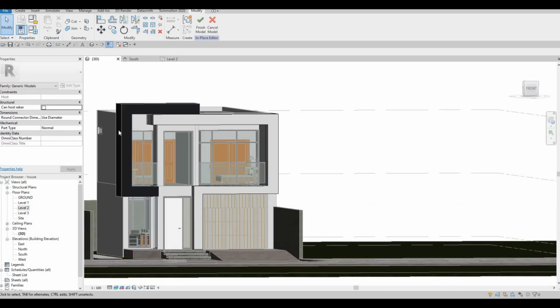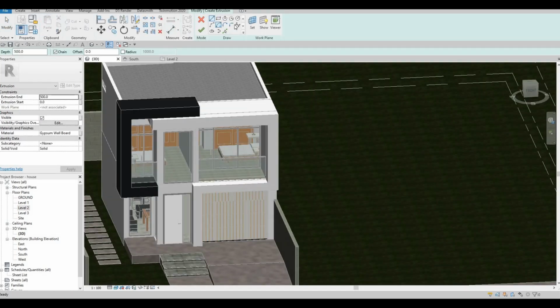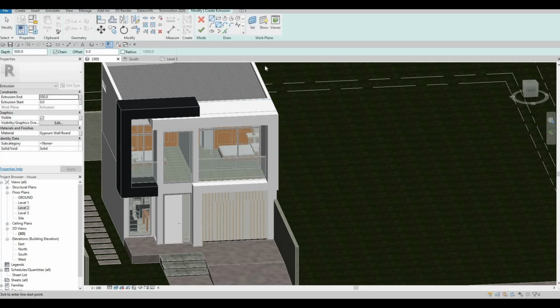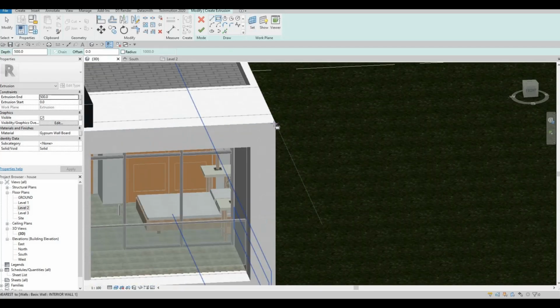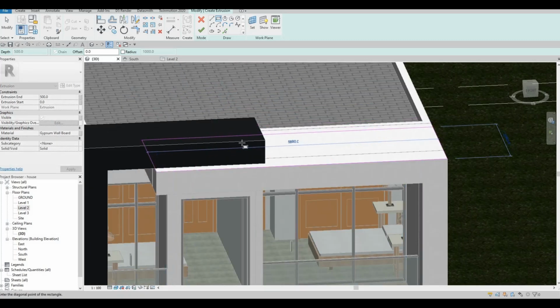So like that, and then I'm just going to add an extrusion at the top, set, pick a plane, and then select here. Then I'm just going to have an extrusion from the top here.